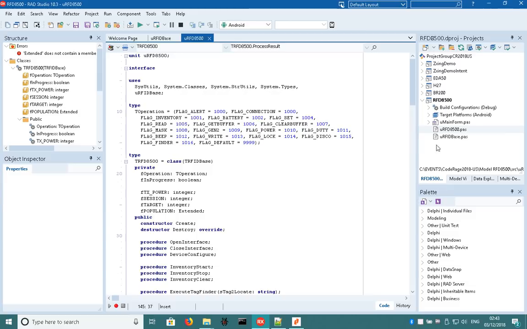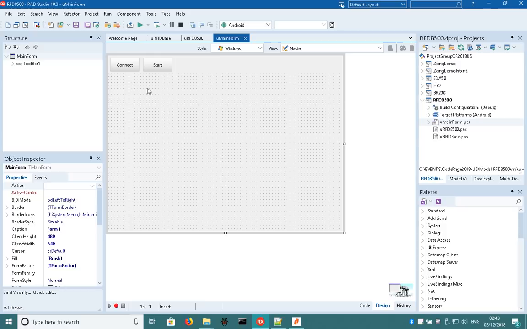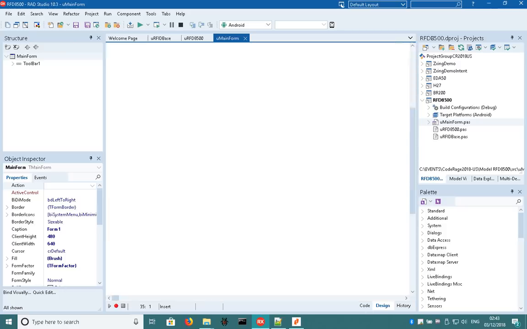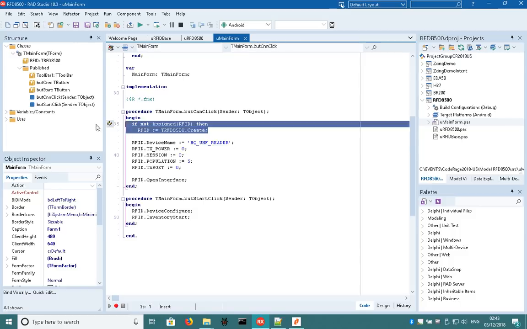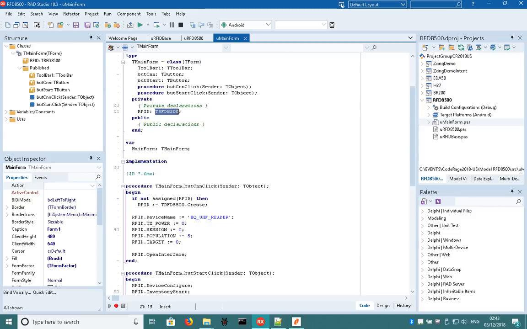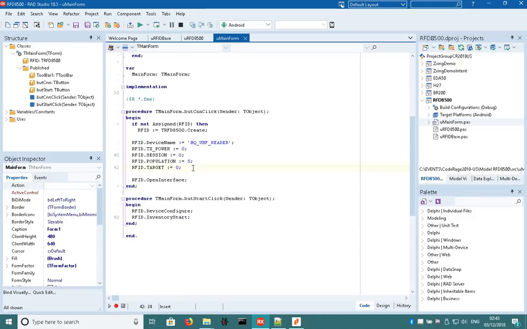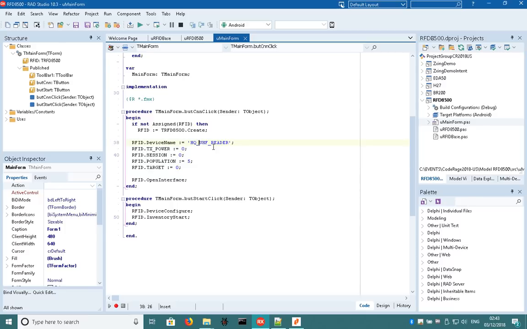So here in the main form, there is almost nothing, just sample code about how to use the class. We are creating the RFID class, in this case specific for this model, setting some parameters, the name of the device that were previously configured and saved in some kind of ini file.